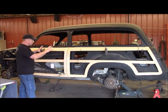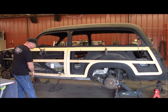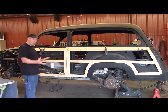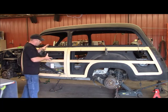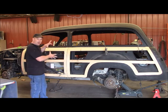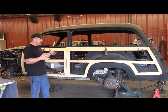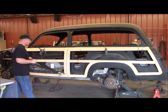So now that I've got this wood set like it is, it's kind of showed me how my metal needs to go down through here, my rocker panel, how that's going to work. Because keep in mind, all that's completely gone. They don't make a rocker panel for this thing, and I'm going to have to hand make this rocker panel out of the pieces that we've bought. Then the door, I left it where it would still need some more welding, so now I know how it's got to lay for this wood to be able to lay like it is. So, I mean, if I had a woodie that was completely together, this would be a lot easier, but not knowing any of these numbers and all this just flopping around, it makes it a little more difficult.